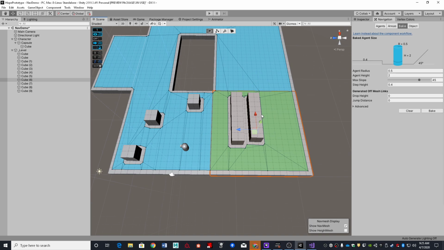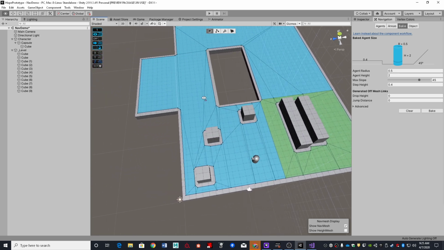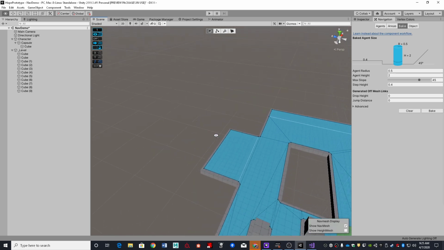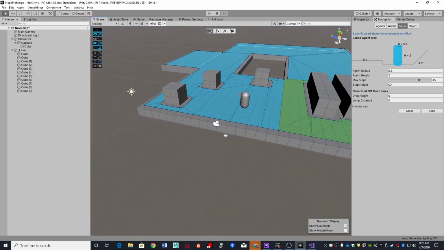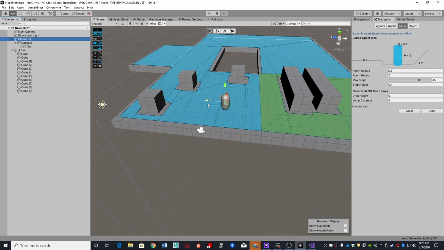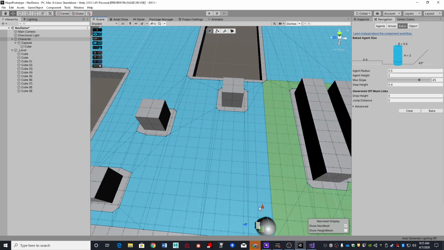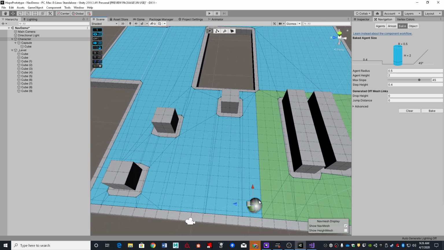So I've got this zone here. For whatever reason, I have declared that this has a higher cost than everything else. And then we've got all of this just regular cost area. What would happen if I had this character here and I told, let's see here, move him here actually. If I had the character here and I told the character to move here, what would happen? Well, let's find out. And for that, we're actually going to need to get the character to move.